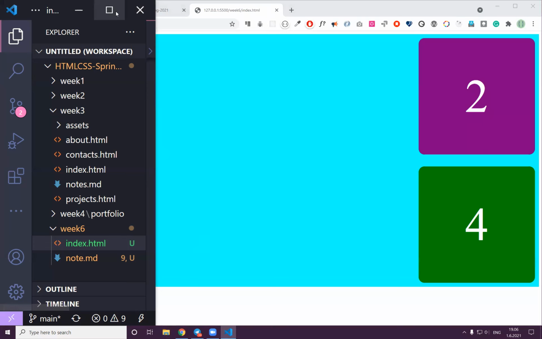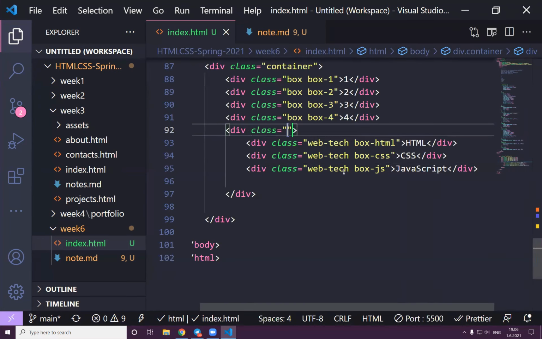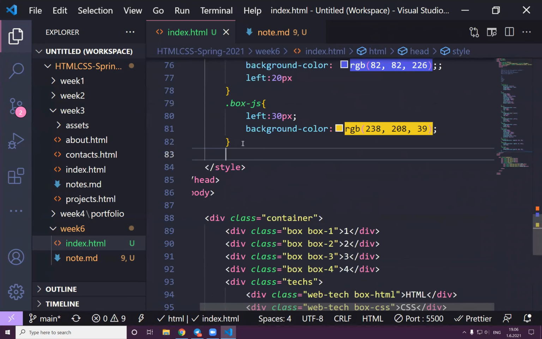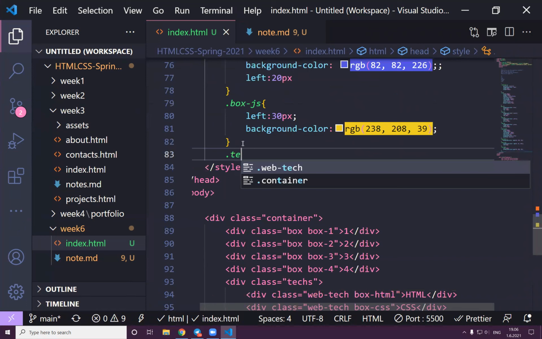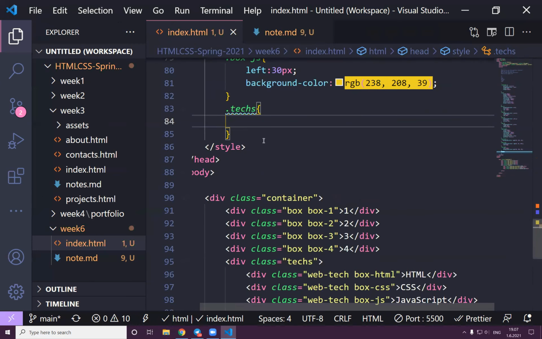Then we may have a name for this. I can call the class name text, that means technologies. And what I could say, for instance, dot text, I may say relative. Even I don't have to make it relative.